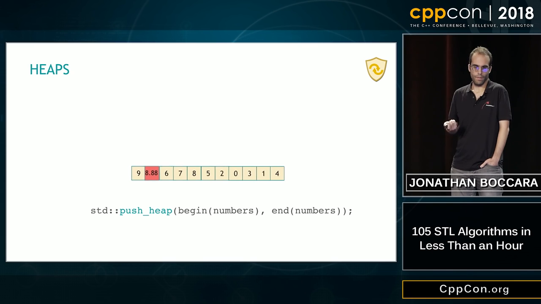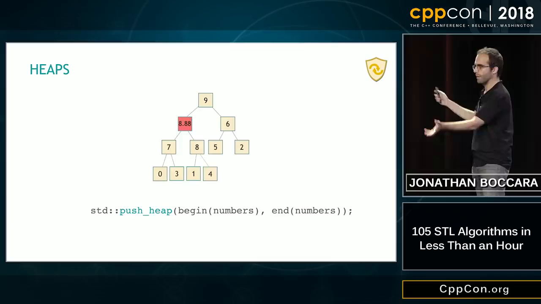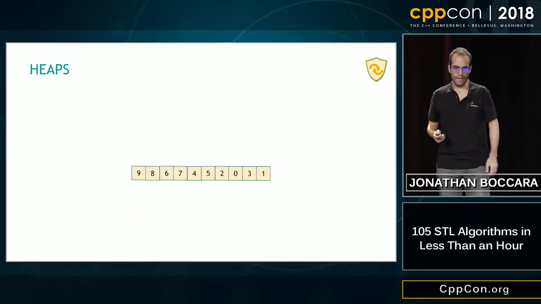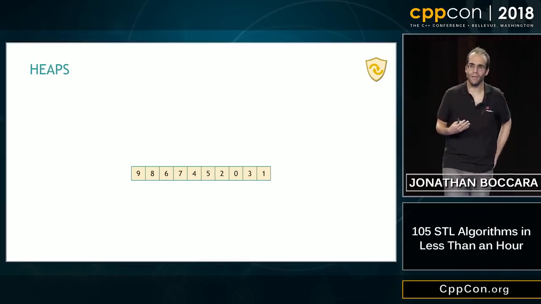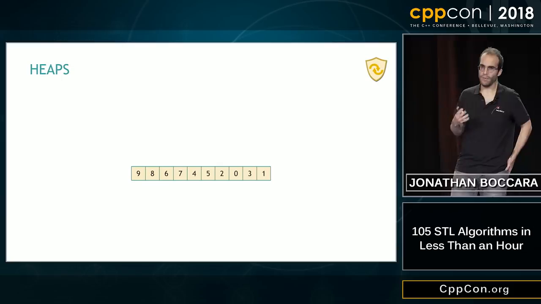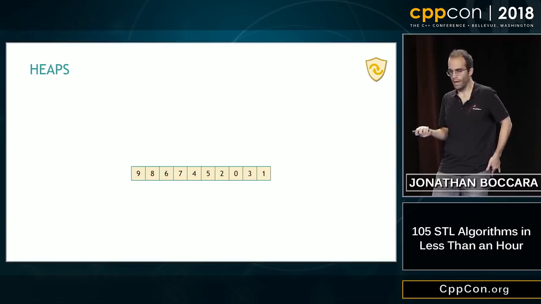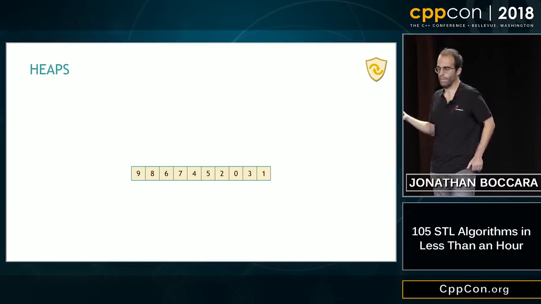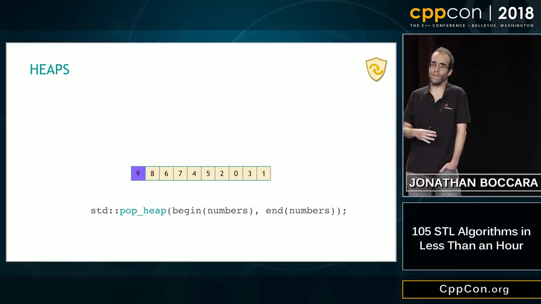Now, push_heap just does the same thing we've seen with the tree vision, but in the range vision. Now, to remove something from a heap, well, there's this thing with heaps. Why do we use heaps in the first place? It's to be able to get the maximum value of the collection in constant time. In the heap, the max element of the collection is just the front. So this is what we access, and this is also what we allow to remove.